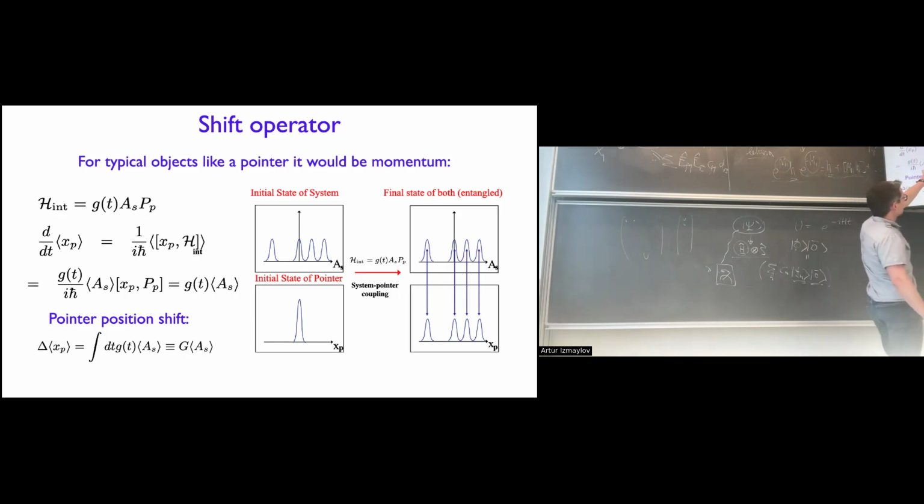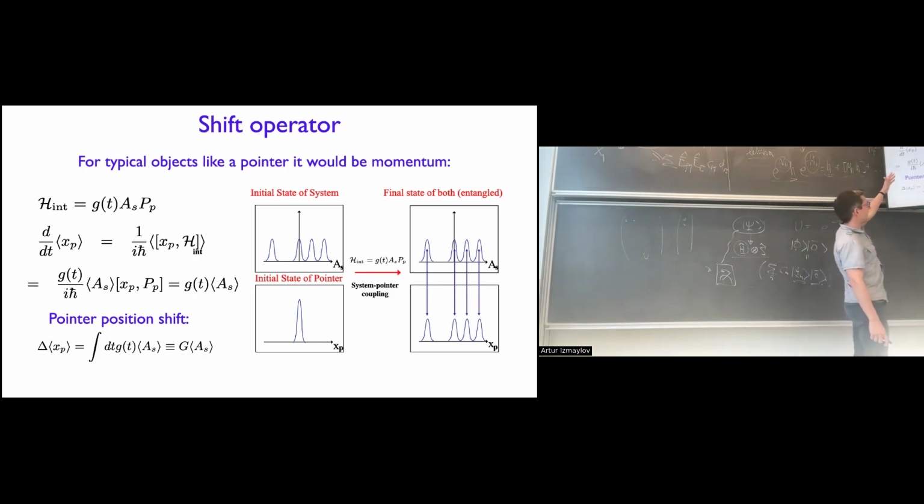And so if you put the interaction Hamiltonian inside, you will get, well, the system part commuting with the pointer, of course, and the only part in the Hamiltonian that doesn't commute with the pointer position, right, is the momentum, right? Momentum is a conjugated operator to the position. But the commutator here will give you a constant. So the final expression will be something like time derivative of a position is proportional to the expectation value of the operator, okay, the one that we're measuring.